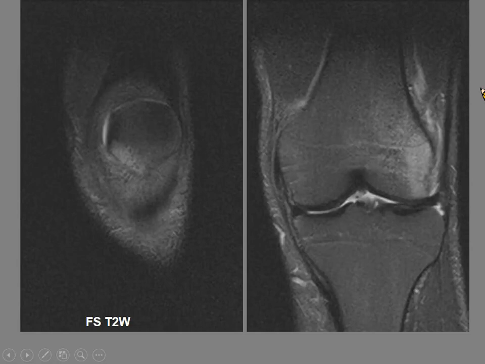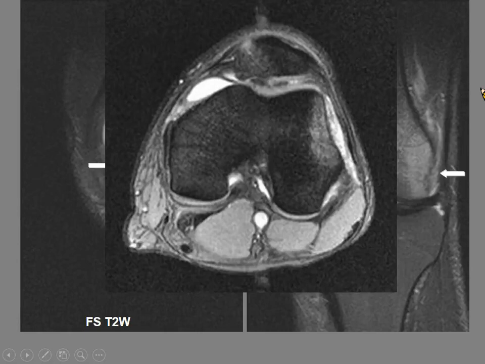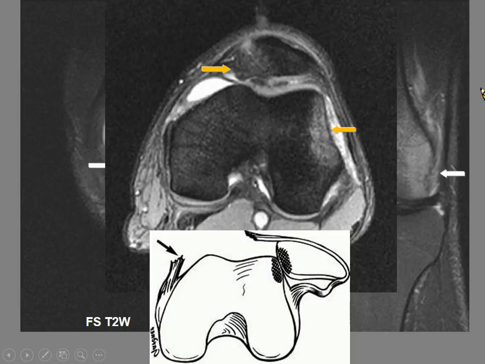Now, this is another example where you can tell what the underlying cause is. In this case, you can see marrow edema involving the medial portion of the patellar facet as well as the lateral aspect of the femoral condyle. And again, this is quite clearly seen on the axial image. You can see the classic areas of edema involving the medial patellar facet and the lateral femoral condyle. And this is the typical pattern of marrow edema that you see in a patient with transient dislocation of the patella. In this case, as the dislocated patella returns, you can see that the medial portion of the patella impacts against the lateral aspect of the femur, giving the edema in the expected locations.